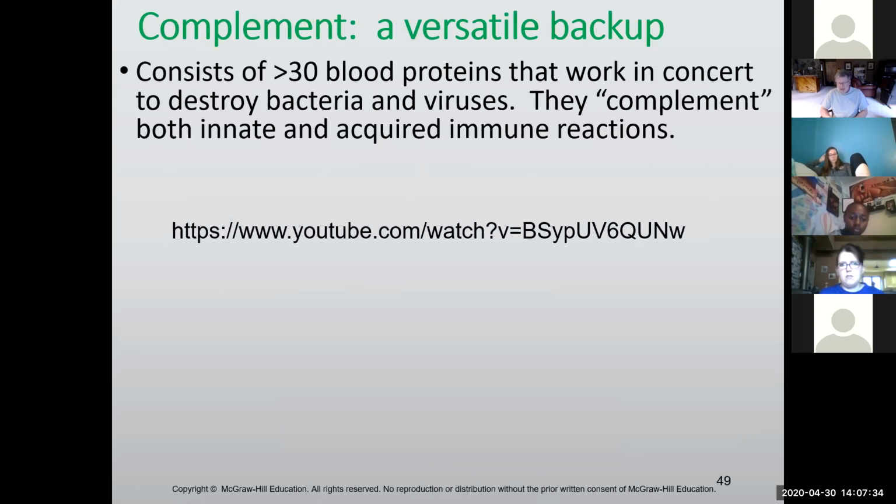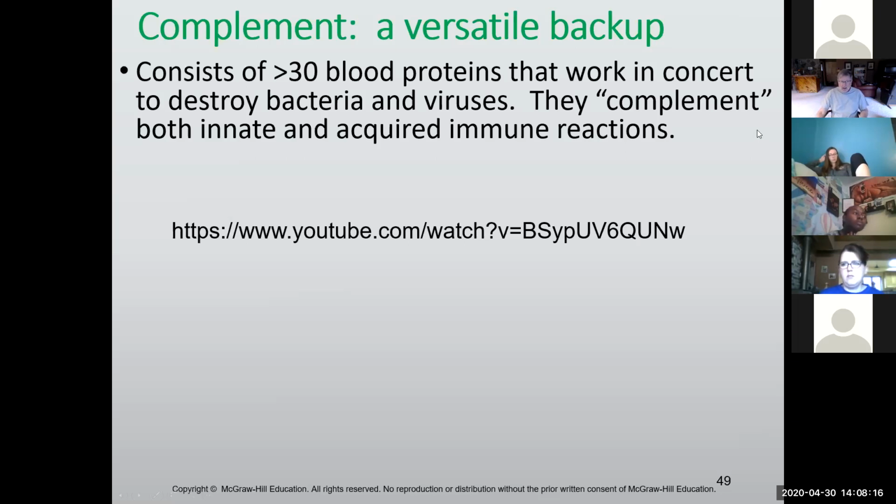And this last topic of the chapter, I believe it is toward the end of the chapter, is talking about something called the complement system. Now, this is probably one of the more difficult concepts to understand, at least for me it is. This first bullet just describes the fact that you have a bunch of these special types of proteins circulating around in your body, in your bloodstream, perhaps even in the lymphatic system. I would think anywhere you could have viruses and bacteria and pathogens, you've got these complement proteins just floating around.